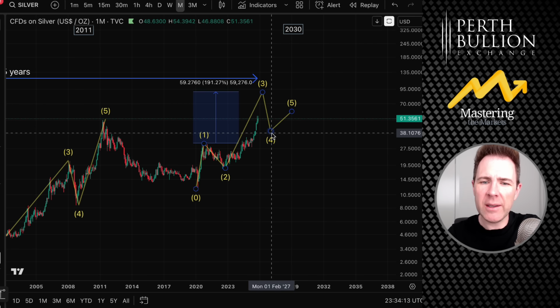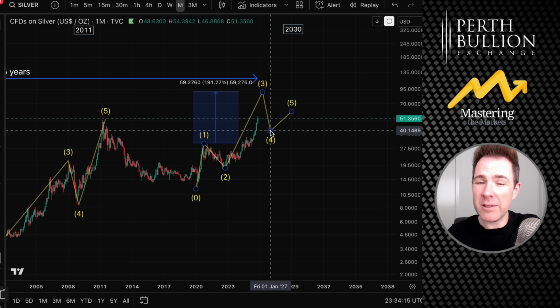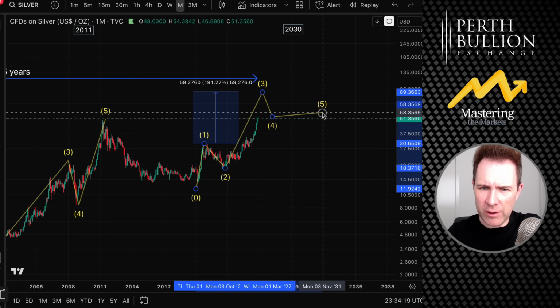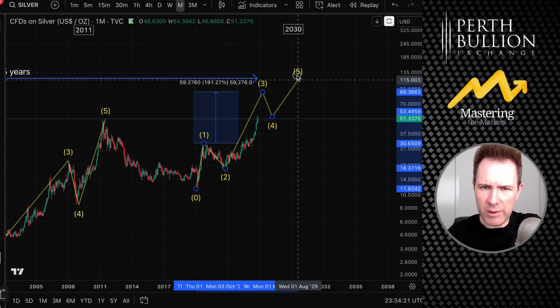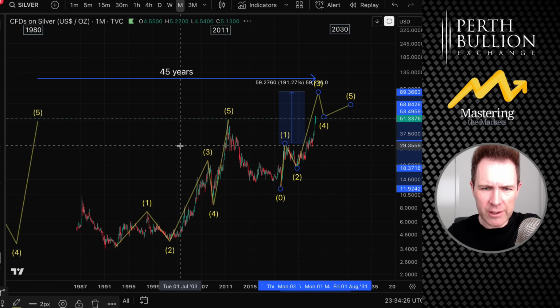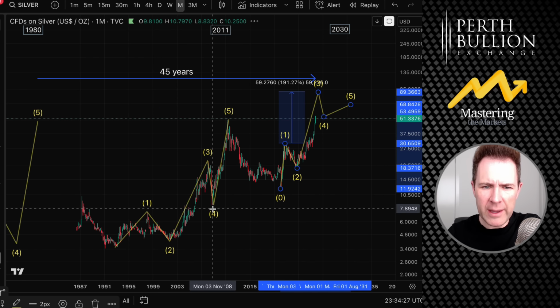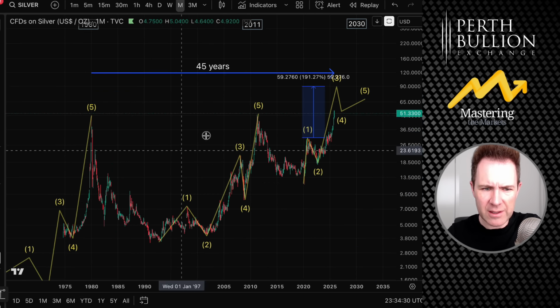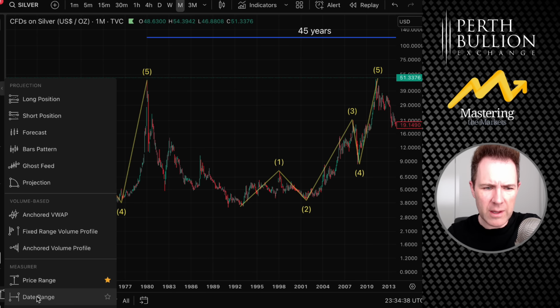Now, this is where it's going to probably shake out a bunch of people, okay? And the wave 4 is probably, and again, ignore this wave 5 for now, we're going to project it very soon. This wave 4, if it's similar, you can have a big, deep wave 4 pullback. You can also see how long that wave 4 was. Let's have a look to see how long that wave 4 was in previous times. That's going to be your price range. Let's do a date range.